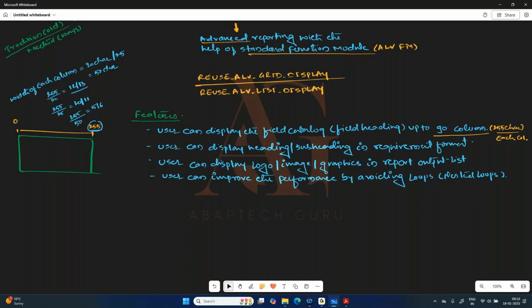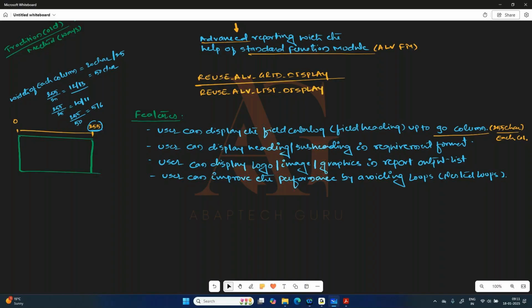you are fetching from the database into your internal table, directly from the internal table it is not possible to display the output. You cannot take the data directly from the internal table to your presentation. You must come via work area only. Work area is the only way or option to bring the data from application to presentation. And for that, we need to make a loop on the internal table.